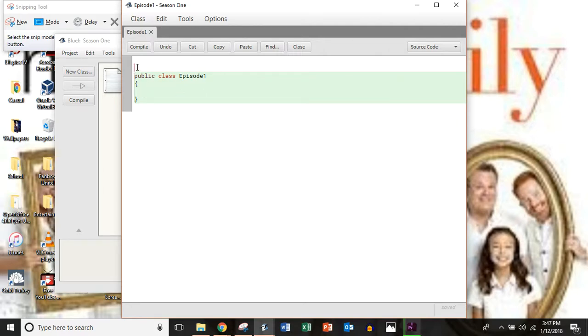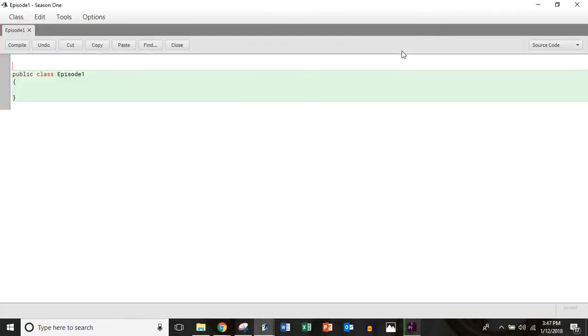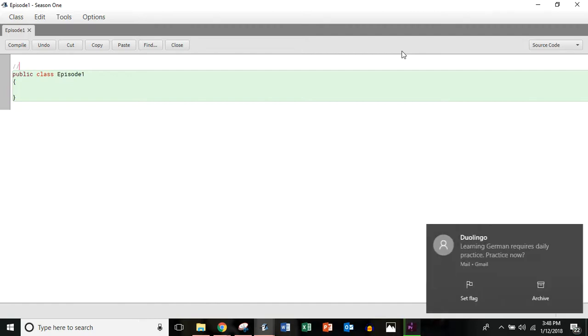Okay, so above the class, usually in ICSE, they make you do these things called comment lines. So let's go full screen. Comment lines, that's easy. Just do two forward slashes. That gives you a comment line. So whatever you type here is not a part of the program. It doesn't parse the program. It doesn't read it while the program is compiling.